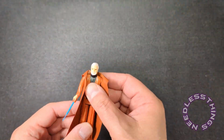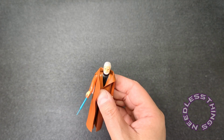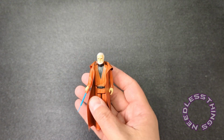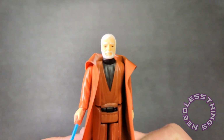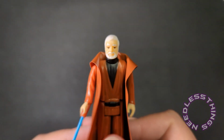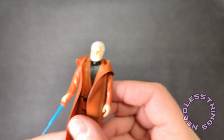So, this is bringing the childhood memories back big time. This little Obi-Wan I thought was one of the coolest figures when I was a little Phantom. Little guys are kind of harder to get. Let me move my light here. Let's see if I can get a better look at him.